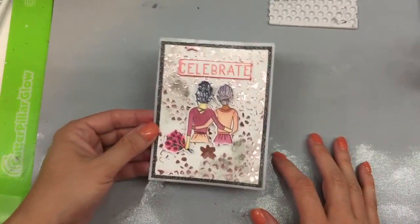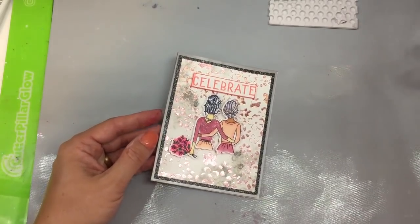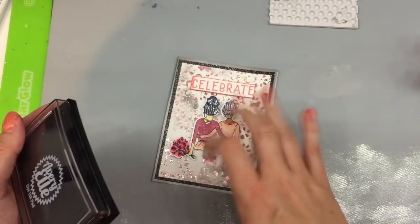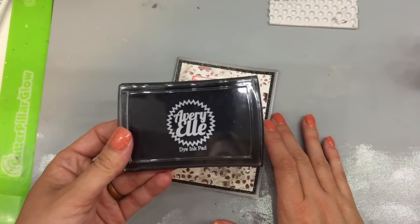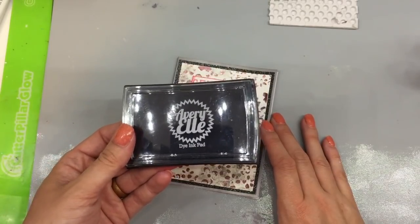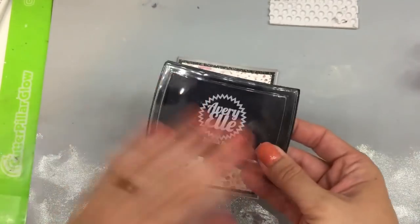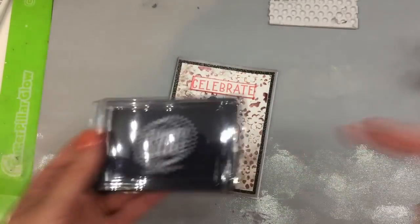Okay, so for this card, for all the cards actually, I stamped the image with this Avery L dye ink pad. It is fantastic for water, for alcohol ink, which is what I did the shading in. I really, really like this. Avery L gave me this ink again at Creativation, and I had a couple other companies, and their inks work well too, but there's just something about this pad, I don't know, there's something really cool about this ink pad. I'm constantly going to it, and I never heard of it before, so I wanted to share that with you.